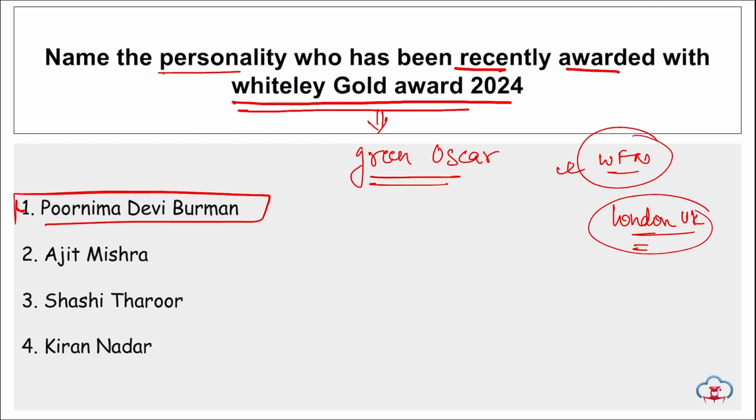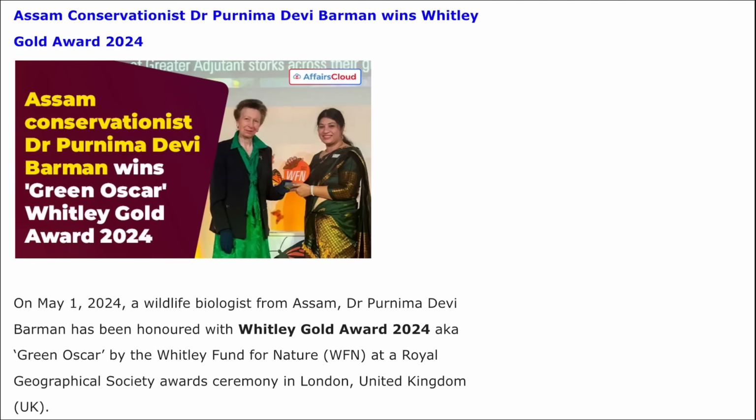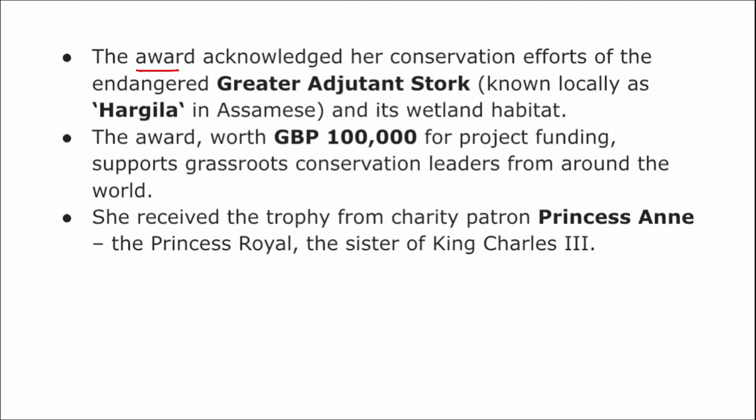Right? And basically, she was honored with this award because of her conservation efforts for the endangered greater adjutant stork, that is locally known as Hargila in Assamese, right? And its wetland habitat. So, this is for the conservation. Let me show you here. The award is acknowledged for her conservation efforts for the endangered greater adjutant stork, known as Hargila in Assamese, and its wetland habitat.